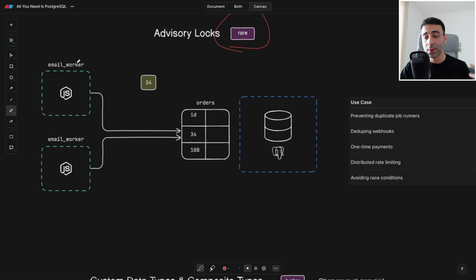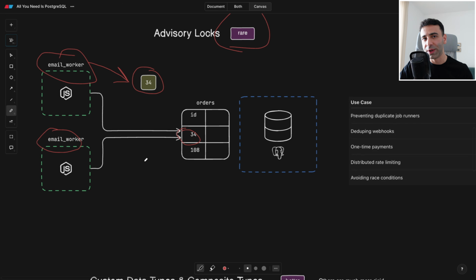So let's say 2 email workers are trying to pick up some orders and send an update for the delivery status of this order. And we have scaled because we have many orders, so we have 2 workers doing this at the same time. Every time one of the workers is trying to modify one of the entries in the database, it's going to use an advisory lock. And it's going to take the order ID as a lock ID. So we're going to take 34, meaning if this worker has taken an advisory lock, another worker is not going to be able to do that.